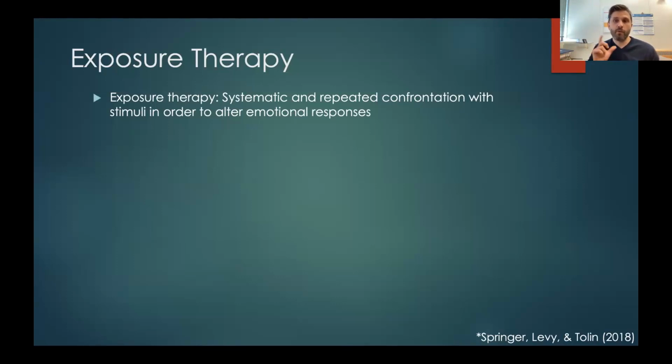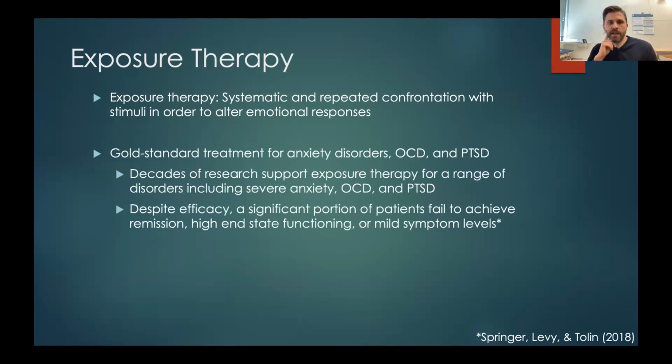And we're going to be talking about one particular mechanism here today, or several. It's one of the gold standard treatments for anxiety disorders, OCD, and PTSD. Prior to DSM-5, I could just say anxiety disorders, but now I have to spell everything out. And of course, decades of research support exposure therapy for a range of disorders, including really severe presentations.